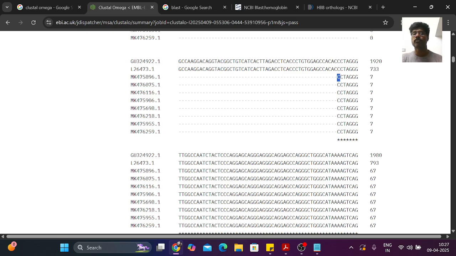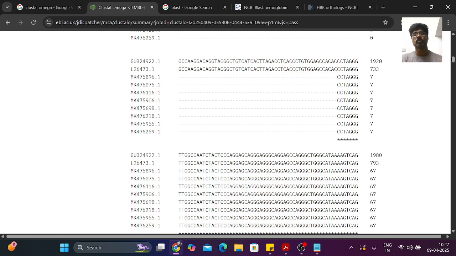So 1920, 19, and here 18, 17, 16, 15 and 14 is the same, right? From the 1914th base everything gets aligned. So this symbol shows 100% match, right? It's aligned. So like that, there are so many symbols.